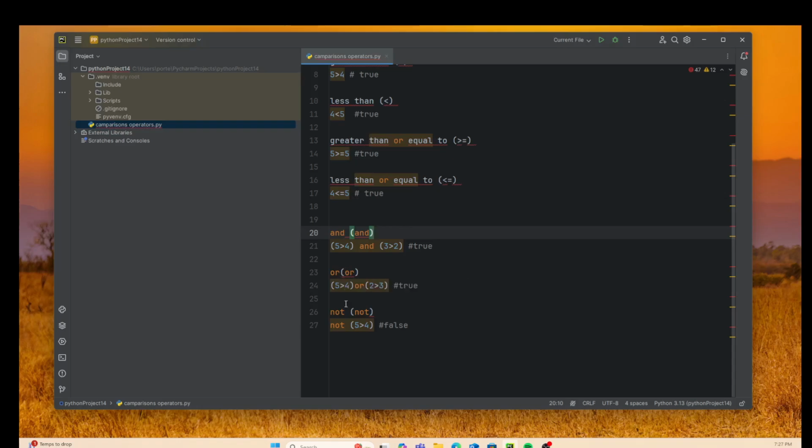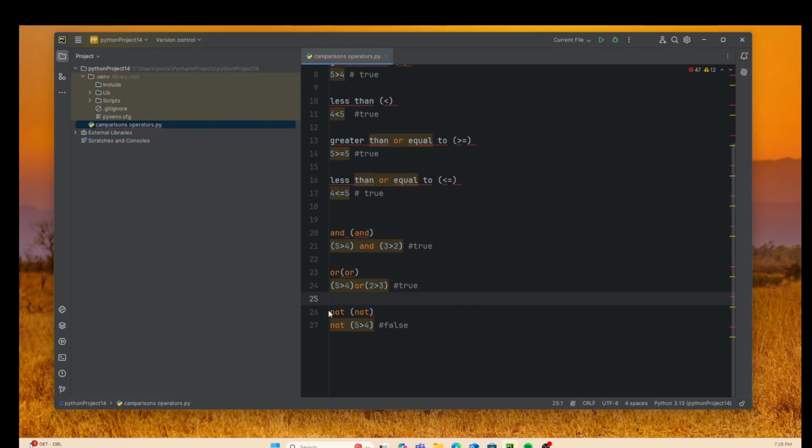Here you have the or. 5 is greater than 4 or 2 is greater than 3, which is going to be a true statement, even though 2 is not greater than 3. It's saying or. So one has to be true for it to be a true statement, because, as you can see, it's or.